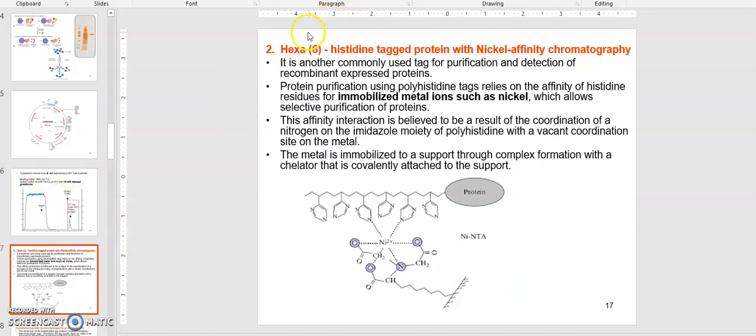Okay. And then the second tag that is used a lot is called 6-histidine tag. Hexa means 6. So if you clone a gene that codes for 6 histidines in a row, so 6 codons made of 3 nucleotides each, so about 18 nucleotides long, very short, you can make 6 histidines in a row, and that 6 histidine can form a unique structure like this. We call that an imidazole structure. It's a strong nickel binding structure. So that will work as a tag.